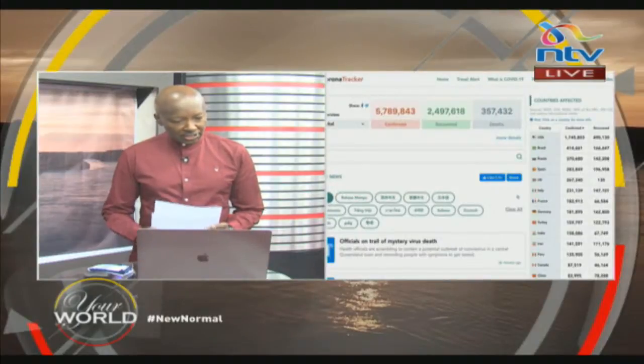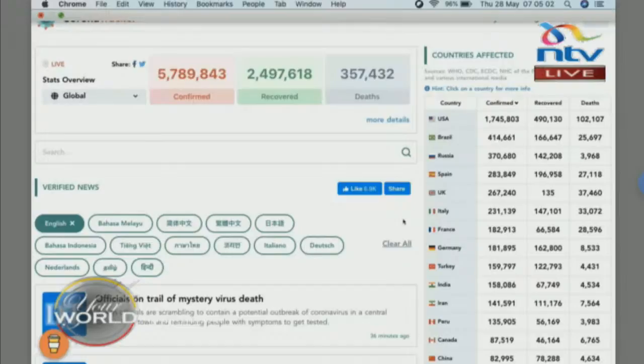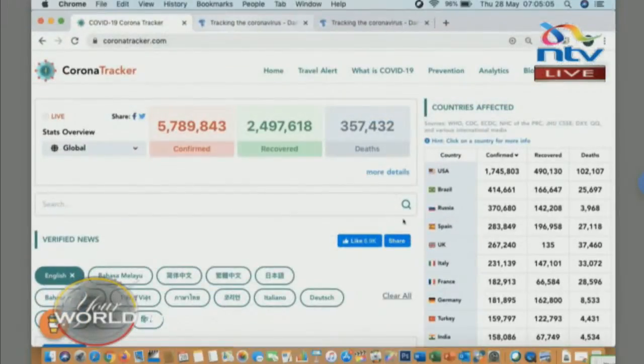But before we begin all of that, let's have a look at how COVID-19 is affecting the world, our country, and our region. Starting on the global picture, we have, as of this moment, 5,789,843 people who've been confirmed positive for COVID-19. Out of this, 2,497,618 people have recovered, while 357,432 have sadly died as a result of COVID-19. So that's the picture around the world.